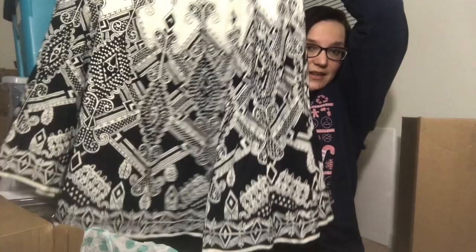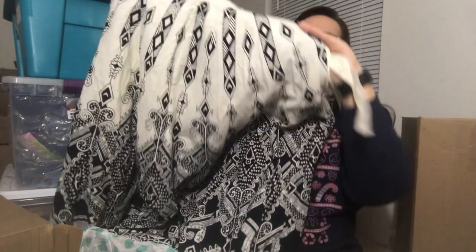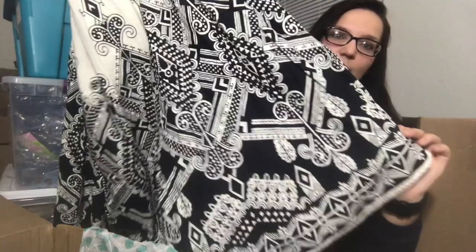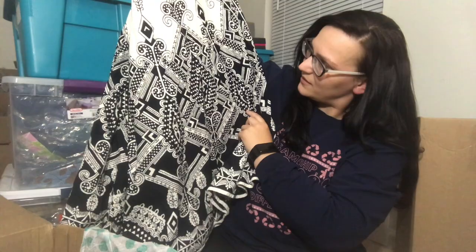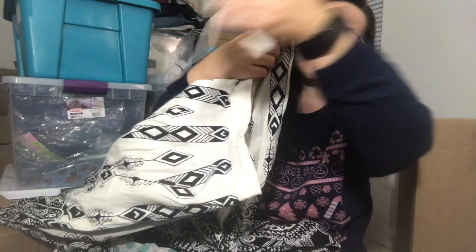We got a skirt. Sort of, is it a maxi? It's a maxi skirt, I would say. It's kind of an off-white color, black and white, has this really interesting print. Smells kind of funny, so we'll definitely wash this. What is this print? It's a little bit of everything here, so I don't know what this is. The brand, let's see. Zara Basic, and it just ties on the side, has a zipper closure. At first glance, I don't see anything wrong with it.